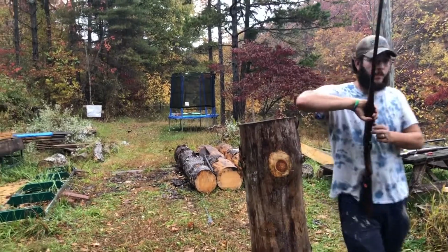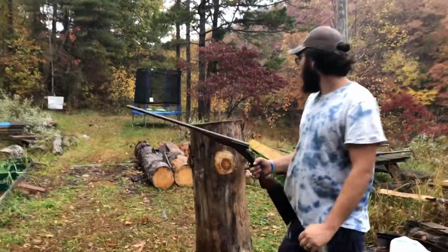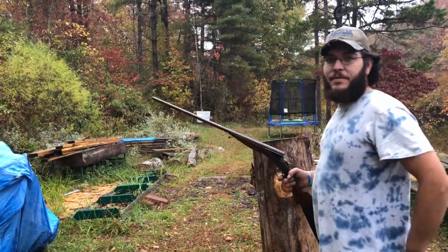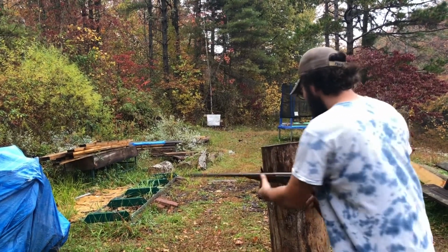I just need to make one correction. That was a 4/5 ounce slug, not 3/4. I've got 5 of these things. I'm just going to sit here and take my time and try to make a good pattern, I guess. Y'all bear with me.